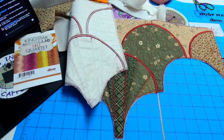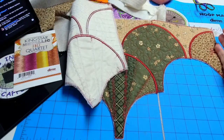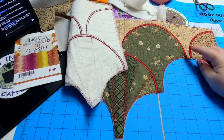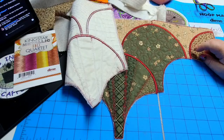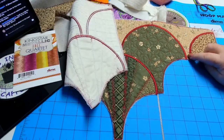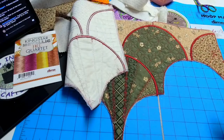Yeah. Misha's asking if you could make the top and bottom scalloped by not using the... Yeah, that's what I said. You could, absolutely. And frankly, you could do the sides too if you wanted. It'd be kind of a weird scallop. The only thing is there's a space between. See this space here? But you could probably figure out something to do with it. I think it will hold because you're going to be having zigzag and satin stitches through it, so it might just work. And all this is attached in the hoop? All of it is attached in the hoop.